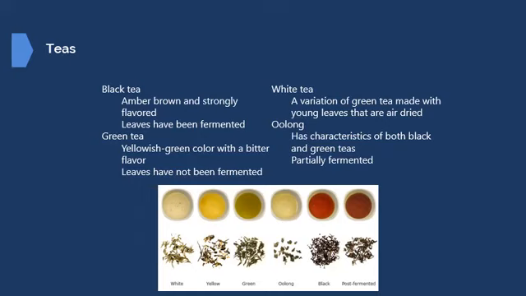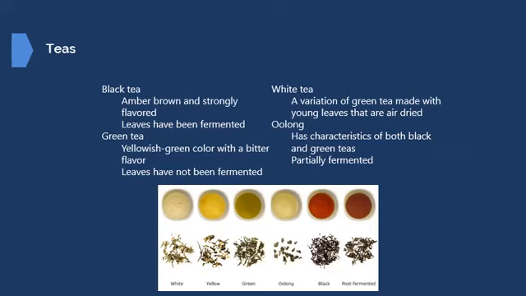A little bit before that, they have green tea. Green tea has a yellowish green color with a slightly bitter flavor. The leaves have not been fermented, but they are essentially the same tea. You can do the exact same process. The only difference is they have not been fermented. They've just been dried out.